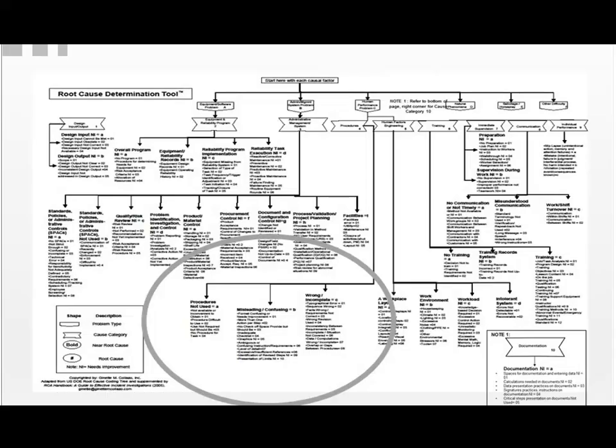So in our methodology, like I showed before in the model, we have different areas. We have systems, we have operation controls, we have individual performance. This is the tool. I'm not going to discuss the tool because we're just going to focus on procedures. But when we do human error reduction programs or we implement human error investigation programs, this is the tool that we use mainly. It is the backbone of what we use in order to implement and to work with these programs.